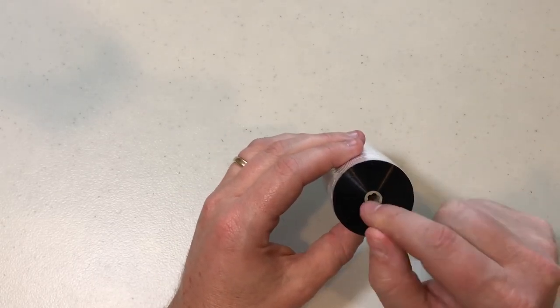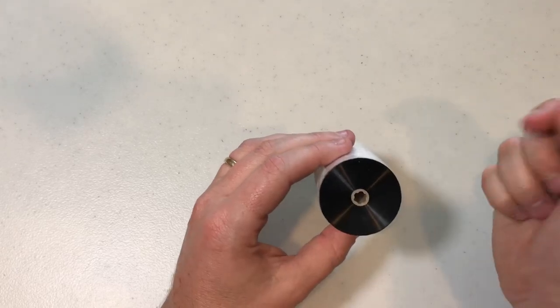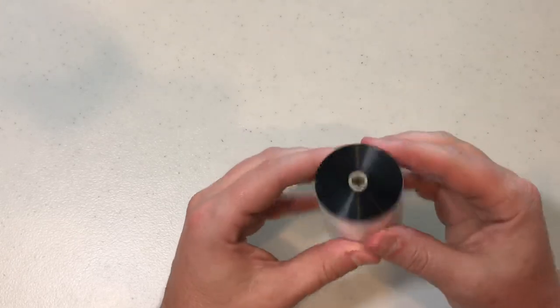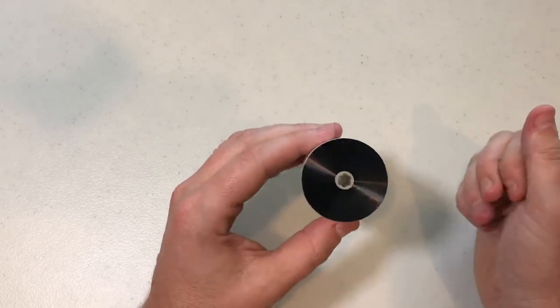But from the center to the edge, that would be the radius. You learned that in middle school, right? That's the radius. And so this is the radial forces, the side-to-side forces on this particular cylinder.